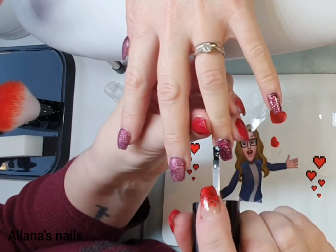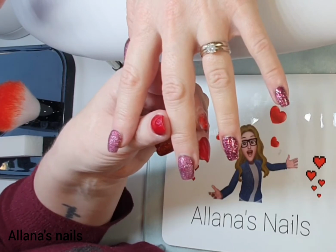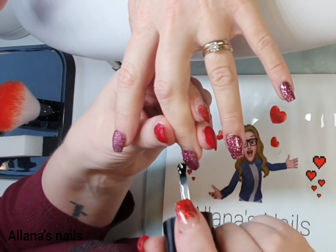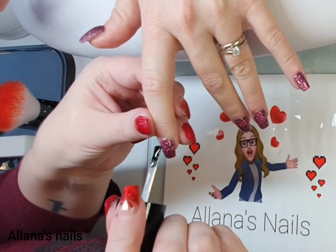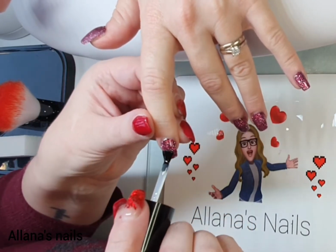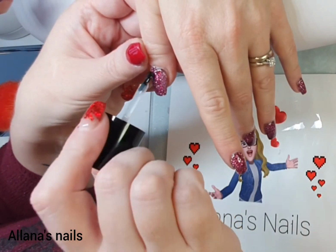And then once their fingers have cooled down, I used lavender Nastoff cuticle oil to put all that nourishment back into the cuticle, into the skin, because we've done a lot of filing on these nails today with the removal and everything. So I gave it a really good generous dose of oil, rubbed them all in, and then that is a set complete.